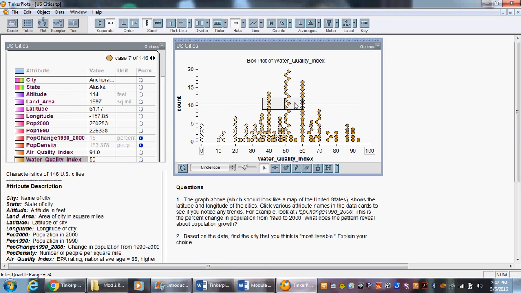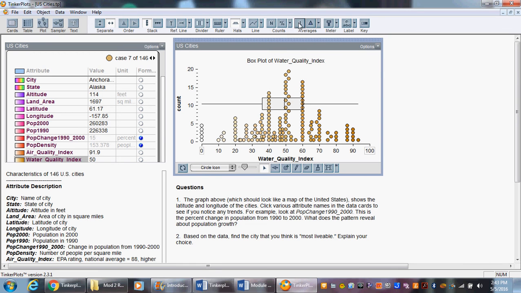Looks like this part of the box is a little bit more narrow than that one is, so they're clumped together even more here, probably because having this high frequency of about 60, or around in the 50s, is causing these to be pretty clumped together. And then this whisker is again longer than here, so we have the same number of data points up here as we do in each of these parts of the box and in this whisker, but these are more spread out, whereas here they're clumped together. So that's just a quick look at how to make a box plot, and it puts the box plot right there on top of the dot plot, so we can see the relationship between them and how to do that in TinkerPlots.